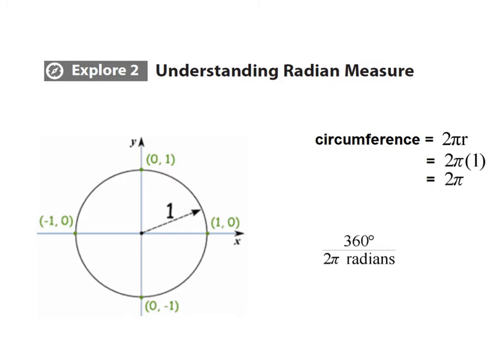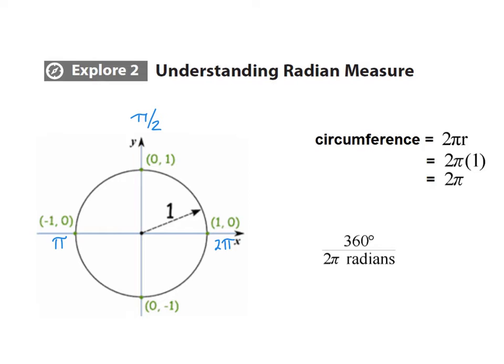So if I take a circle here, and I'll make the radius equal to 1, so just a unit of 1 radian, the circumference of the entire circle is 2 pi r. If I substitute in 1 for the radius, then my circumference is 2 pi. So the distance all the way around the circle would be 2 pi. Well, what about halfway around the circle? Halfway around would just be pi, right? And what's half of pi? Well, that would be pi over 2.